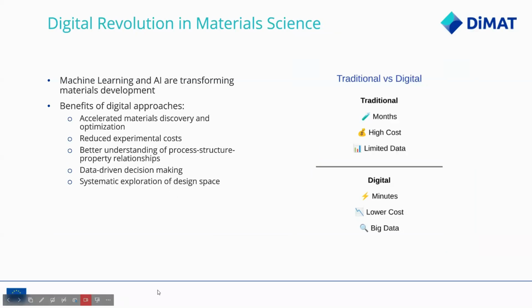Machine learning and artificial intelligence in general are buzzwords for the past few years. They're changing how we approach materials development lately, though. Instead of relying solely on physical experiments, we can now use data-driven approaches to predict target properties and optimize processing parameters. This means we can explore thousands of potential combinations in minutes rather than months in some cases. We're seeing companies reduce their development cycles while simultaneously discovering better solutions that they would not have found through traditional methods, if they could have found them at all.